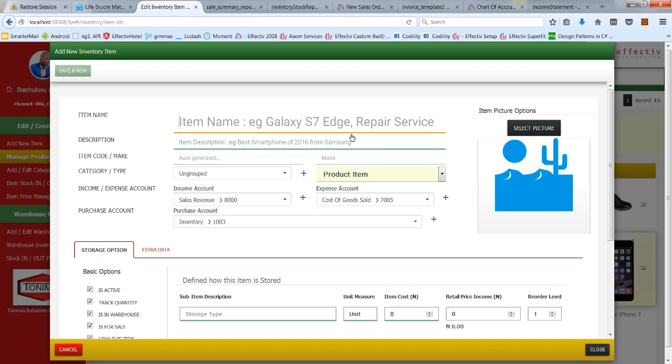I don't know what I could use, but let's say for now I would use something generic, an item name that is very much generic, so it's not attached to any important name, and the item is called a product ABCD. Alright, so I'm going to say product. So this is going to be a simple item, product ABCD.